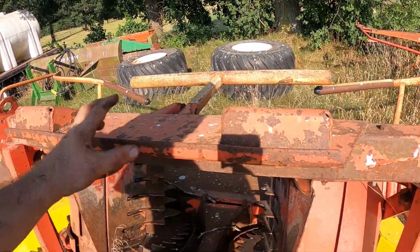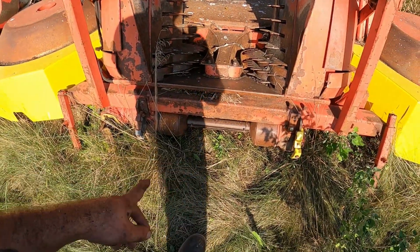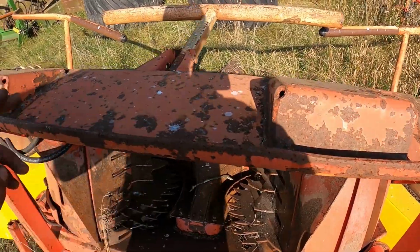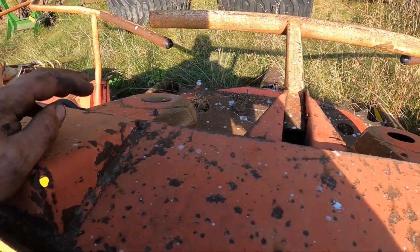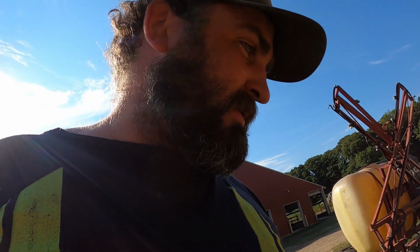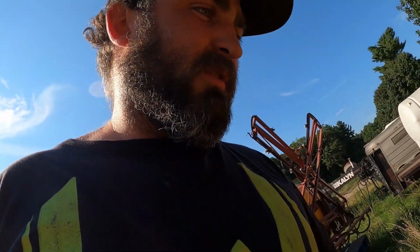I believe these got to get narrowed up to fit. I believe the bottom is correct, or just got to get it flipped around there. But I think these sit out too wide to hook to that head. I think I did some measurement and I can't remember, but I know they can put these on there. And then we got to go through it and see what's going on, or what needs to be done.